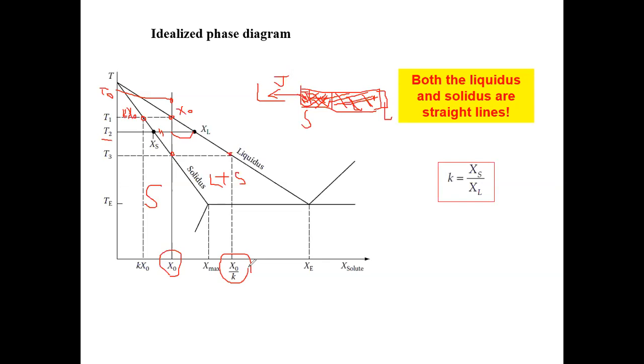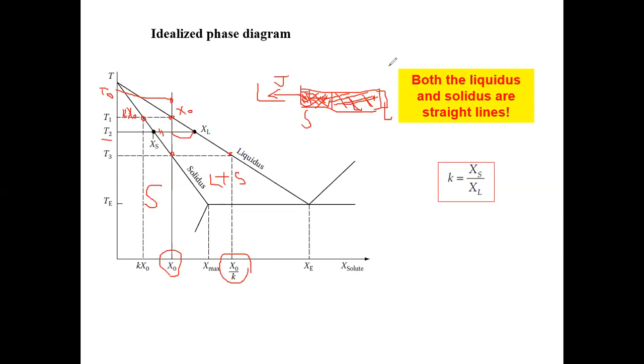Okay, so again, we haven't said anything about these transformations. We just introduced this model phase diagram, right? And introduced a few consequences, very interesting observations, about what happens if we assume that the solidus and liquidus are straight lines. Okay, so I think I'll stop here. This is the time, so I'll stop here.